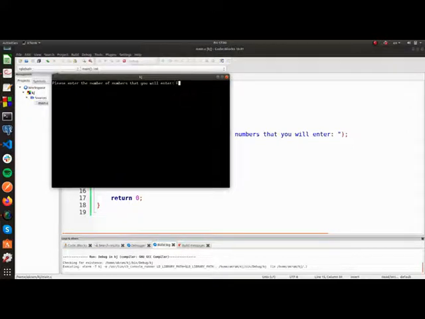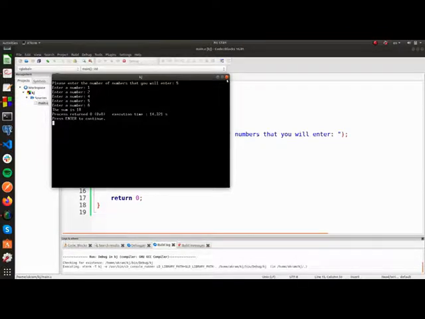For example, I'll enter 5 numbers. Enter a number: 1, 2, 4, 5, and 6. That should be 18. Yes, 18. The sum is 18. 1 plus 2 is 3. 3 plus 4, 7. 7 plus 5, 12. 12 plus 6 is 18. So the sum is 18.